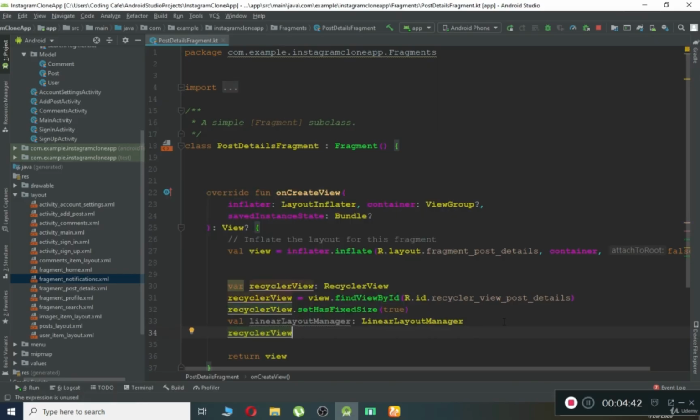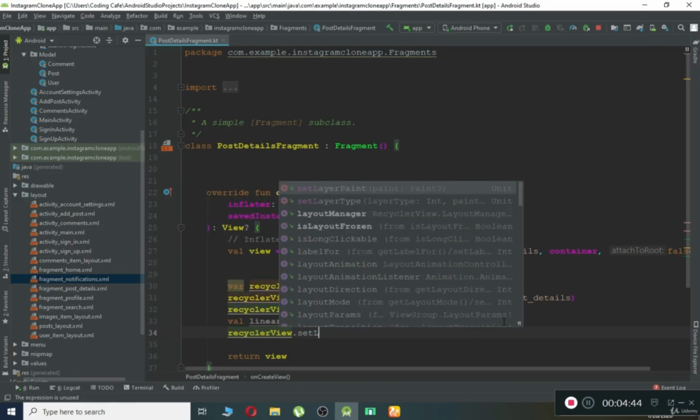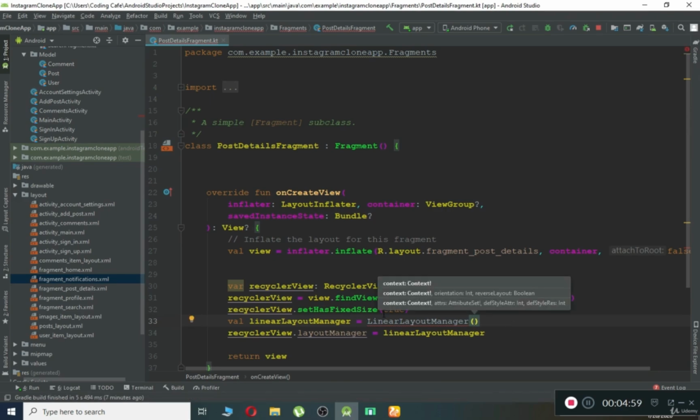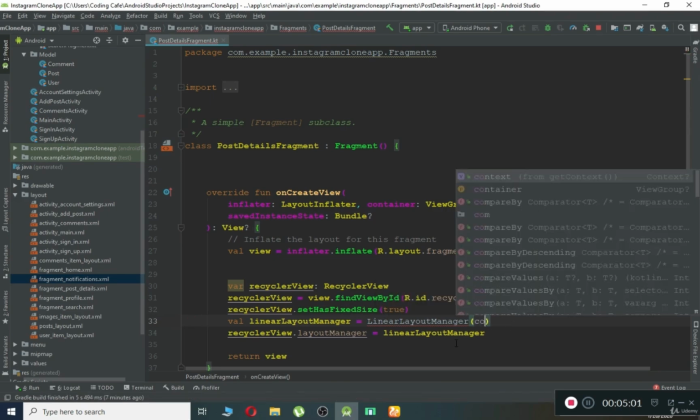We say recyclerView.layoutManager equals linearLayoutManager. Make sure to initialize this first. Instead of that, we can say linearLayoutManager equals, we have to initialize it and then pass the context to it.